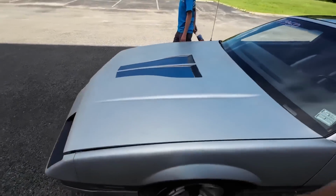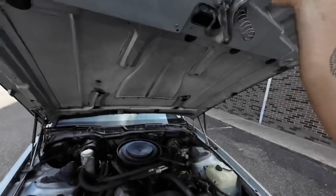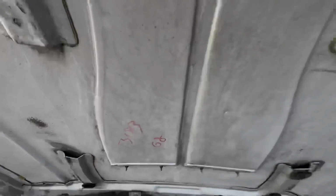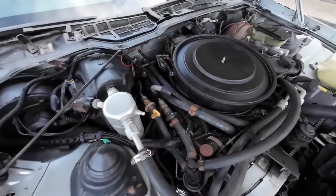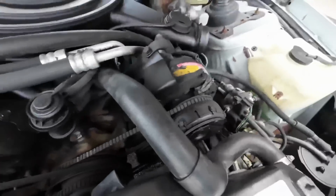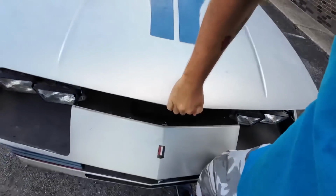Does have an exhaust leak on this one. Also, if you want to hold this hood, that'd be great. I'll have to pull the latch. All right, ready, go. This one's heavy. A lot of little chips around the edges. May have got this hood somewhere. Okay, you can let her go. Coming down with it. And it's locked.